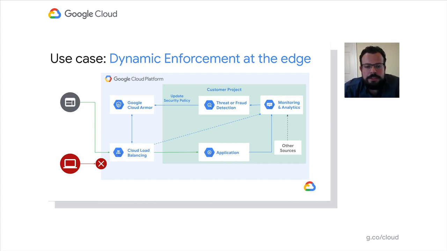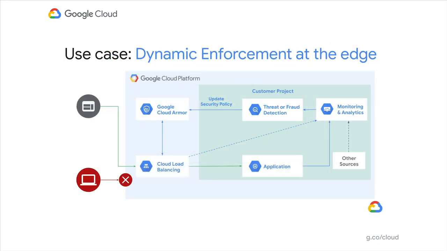Here is an example of a sophisticated use case that leverages the ability to dynamically update Cloud Armor security policies through our feature-rich REST API or CLI. We see an application fronted by a cloud load balancer with Google Cloud Armor enabled. Telemetry is collected into a monitoring and analytics workflow — either homegrown by the customer, commercial off-the-shelf, or using GCP's native data analytics tools such as BigQuery. Other sources of telemetry and logging are added to the system, including from the application, from Cloud Armor, and other devices on the network. Threat or fraud detection algorithms will correlate the various telemetry and generate additional signatures of malicious traffic to block upstream, and these signatures can then be dynamically pushed into the Cloud Armor security policy as a new rule to quickly block newly detected malicious behavior at the edge of Google's network.